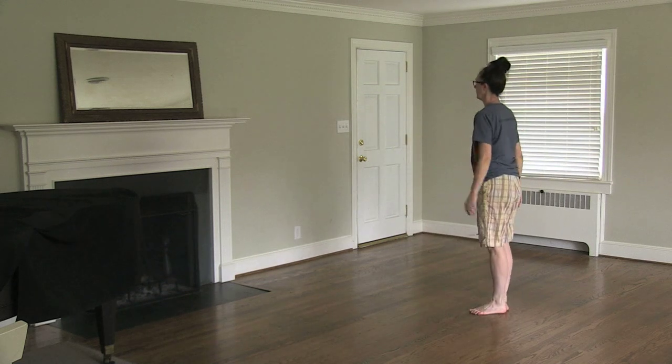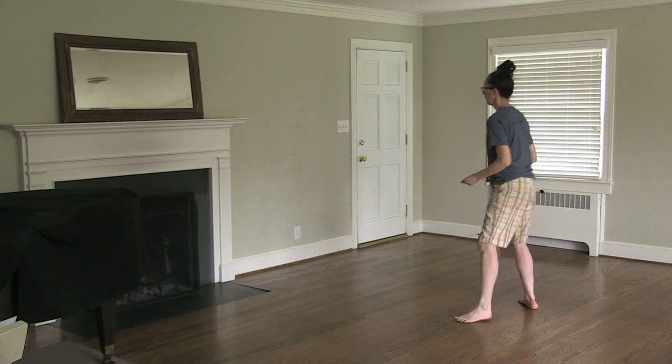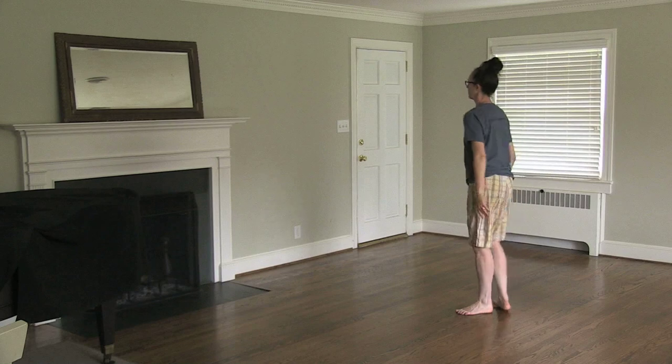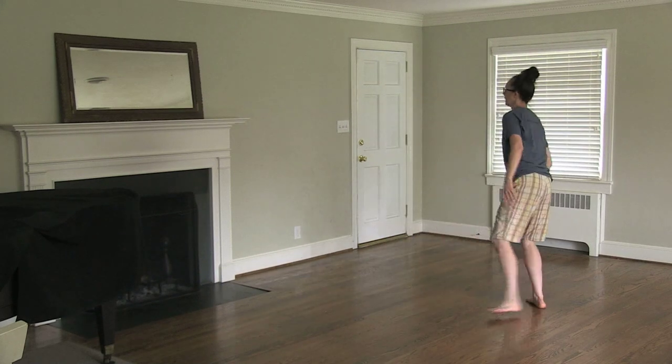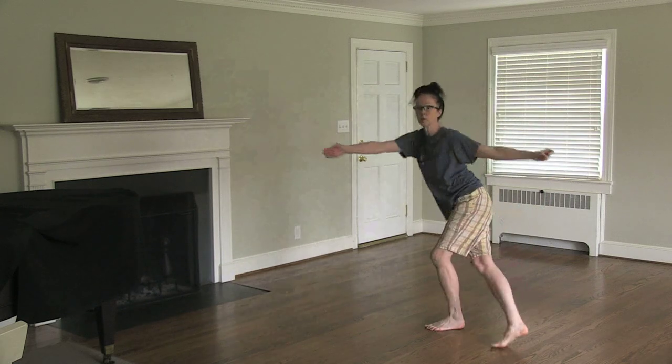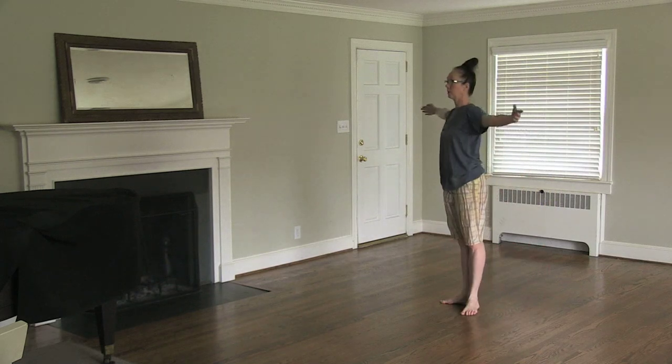Let's go over that again. Right front, right side, right back, left, right. With arms. Out, out, out, out, out. Step, twist, step, twist, fourth, curve, step, close.